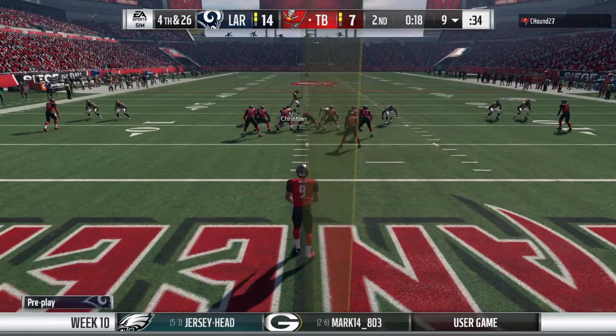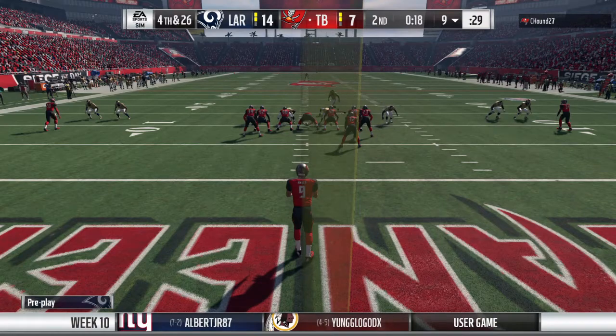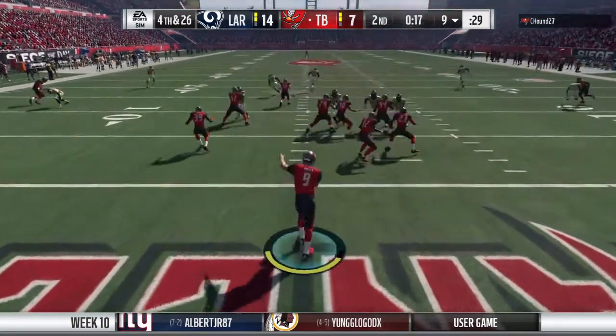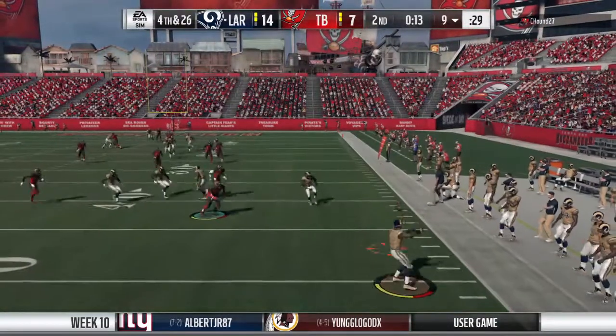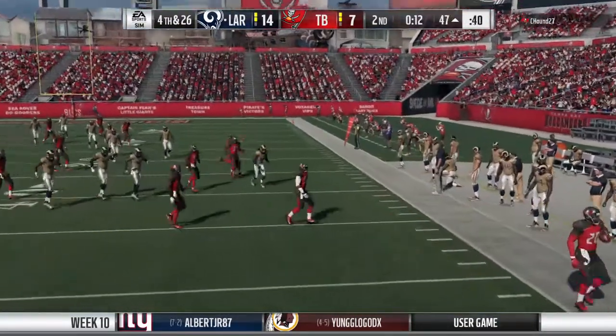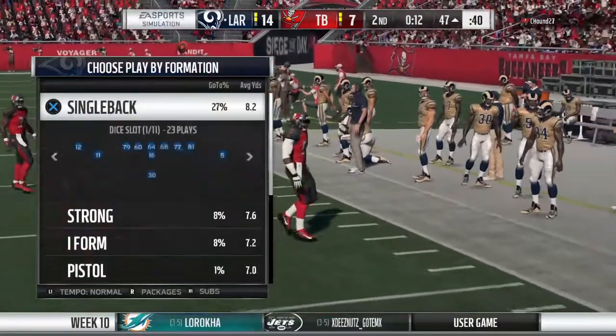It was. I thought they might just go underneath, but they didn't. They wanted to get the first down there. Yeah, they tried to pick up the huge chunk unsuccessfully. I'm with you. I would have tried to take some yardage just to gain some field position. And this ball is going to be touched out just shy of midfield.